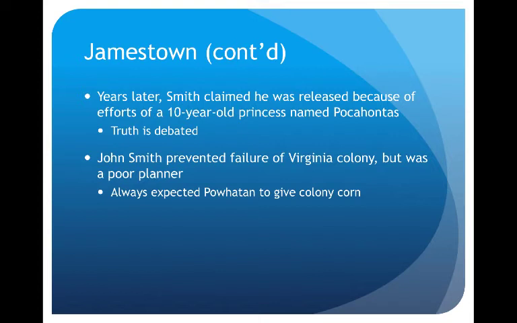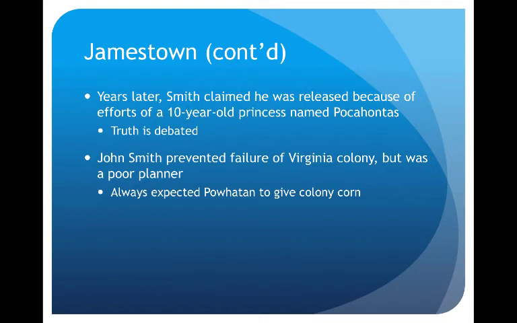If you've seen the Disney movie, you know this, but Pocahontas is not much of anything like how she was portrayed by Disney. She would have been about 10 years old at this time, so it's highly unlikely, and hopefully there was no romance between her and Smith. Whether or not this actually happened is even questionable. It wasn't until years later that Smith would write down an account of this, and Smith was well known to embellish stories, so he may have exaggerated and made it much more poetic than it actually was.